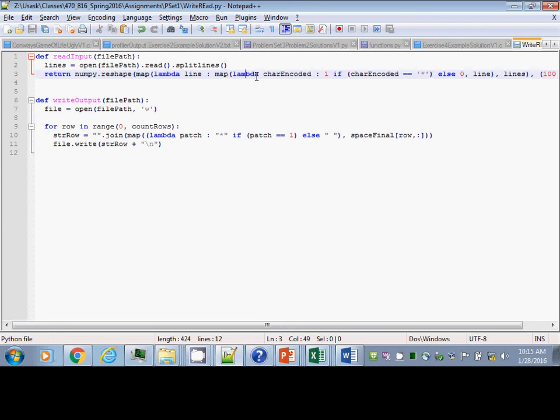So I map these things over each line here, and that line is in turn within another map. So I'm not expressing this well. There's an outer map and there's an inner map. The outer map goes through each line of lines. The inner map for that line applies this character mapping to each character in that line. So outer map, inner map, you get out a result, and then you reshape that into 100 by 100.